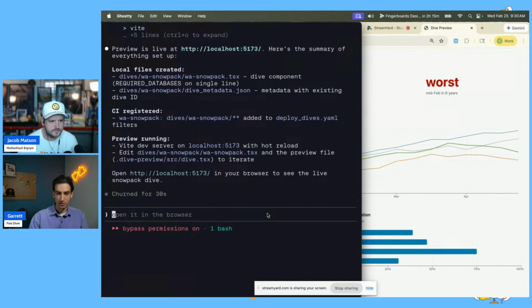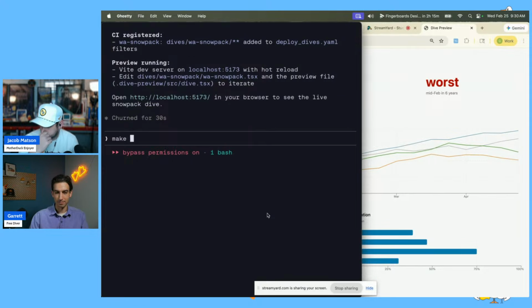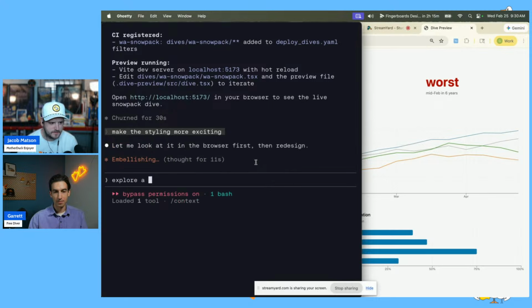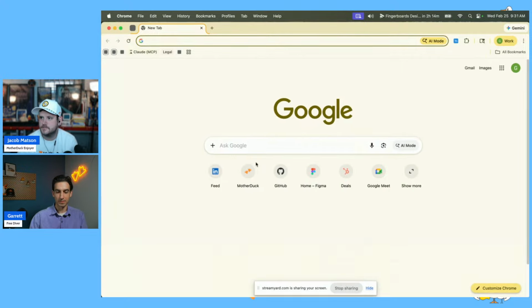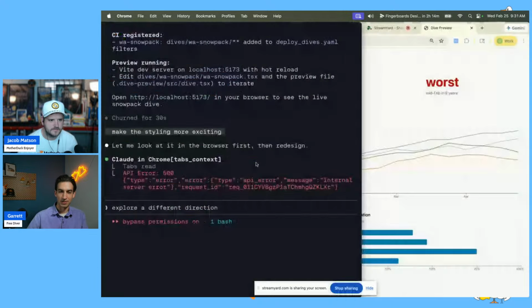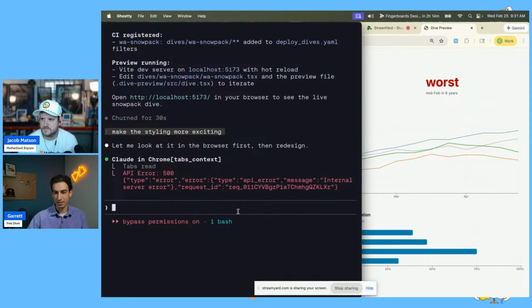Ideas for changes, right? Maybe the styling isn't so great. Make the styling exciting. So Claude's just going to cook. And I also think that there could be some additional useful data in here. And I'm just going to give Claude the vaguest of directions. Oh, this is interesting. So I'm not actually going to let Claude use Chrome for a moment. That's what it wanted to do, and it's just a little slow for this demo.